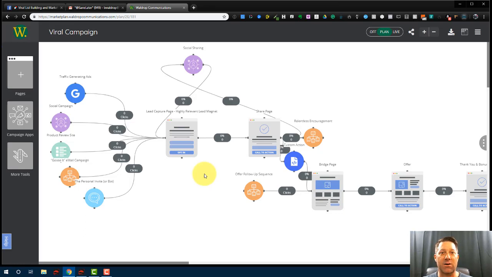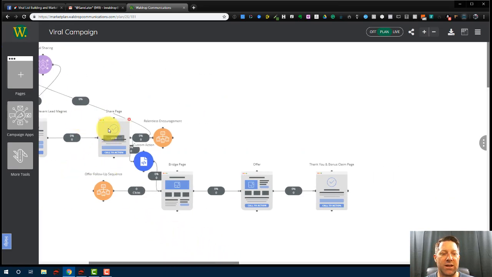That offer is not generally to sell something. That offer could be a no cost plus shipping kind of offer. It can be a low barrier of entry offer. It could be a giveaway. It could be lots of different things. And there are lots of experiments that people have done for a long time to show the different kinds of campaigns that go through. And you can think of it as simply your way of getting laser targeted leads. That's the lead capture part of UpViral. And then using that, you can drive traffic directly through here.